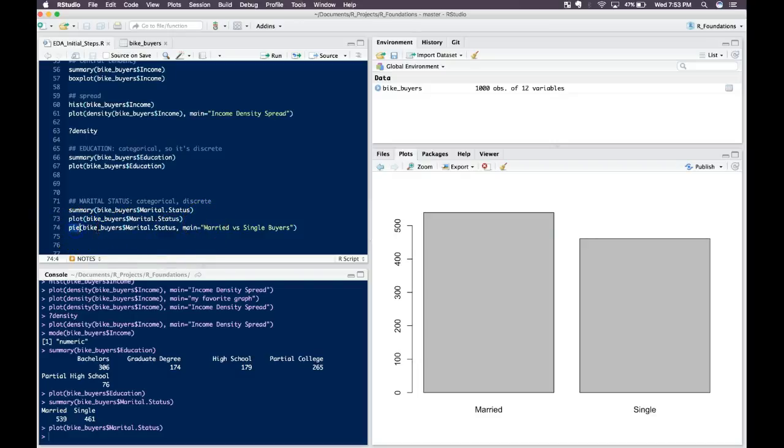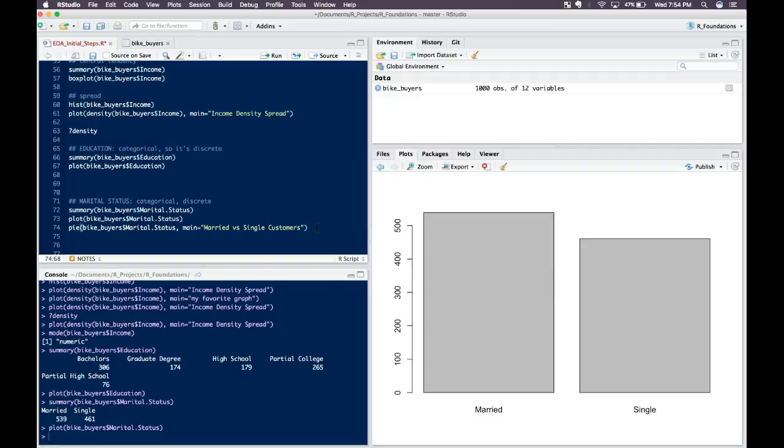So let's use a different type of graph, maybe a pie. Some people aren't fans of pie graphs, and they really only have limited use cases. They're really not the best. But when you're using two things that add up to 100%, they can be pretty helpful. So let's call pie. We're going to give it the title of married versus single buyers. Well, I guess you could say customers, because not all of these people bought.